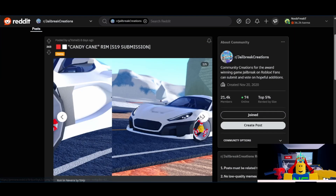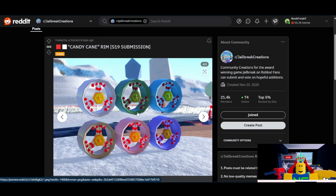Next from Yamels, we have the Candy Cane rim. I do think it kind of works — if you were to tell me to make a rim from a candy cane, I would be like, how do you do that? But I think this is an interesting way to adapt it to a rim format. I don't think it is that strong or has a super high likelihood. It does have a good bit of support, and it could be twisted to not be Christmas themed because candy canes are kind of a winter thing. But I don't think there's a high likelihood this one will get picked, so I would go with a 5 out of 10.